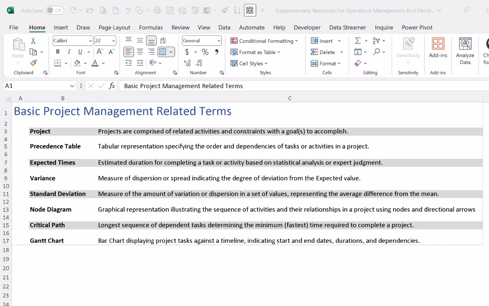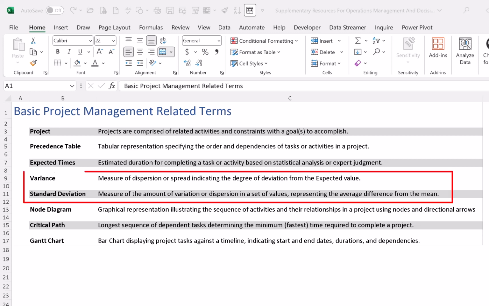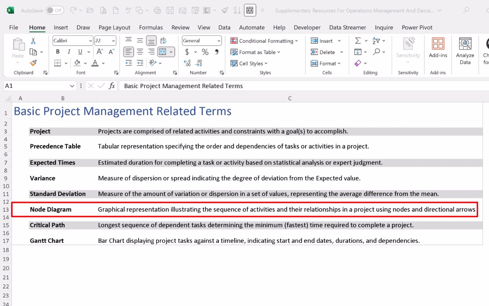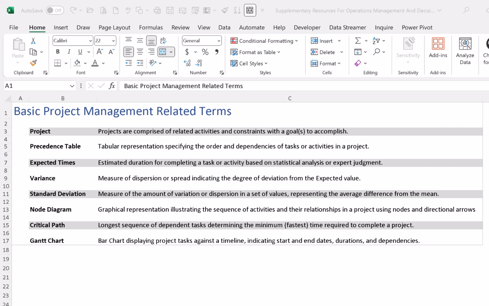A node diagram is a graphical illustration of the sequence of activities. It is very interesting and very easy to do, and it really highlights where the critical path is, that is, the path along activities that will determine how long the project will take. A Gantt chart is a graphical display that shows the different tasks lined up on a chart, sort of like a bar chart, and it states the beginning and end dates, dependencies, among other factors. We will look at these things individually in the next few slides.